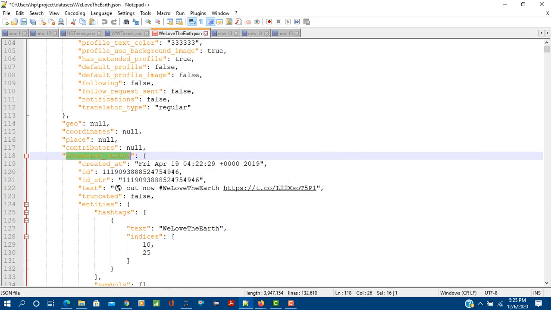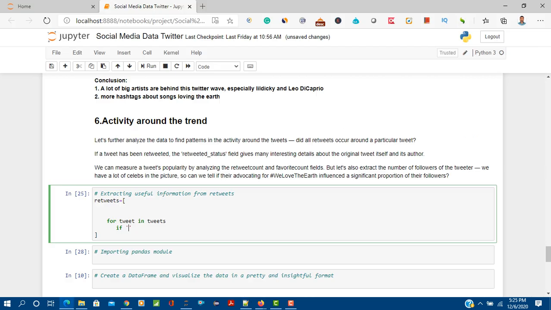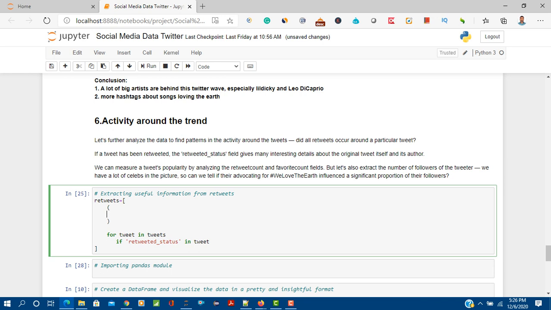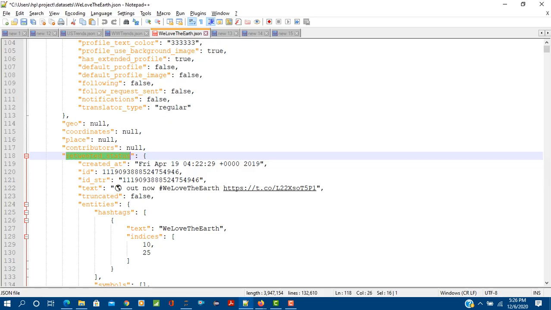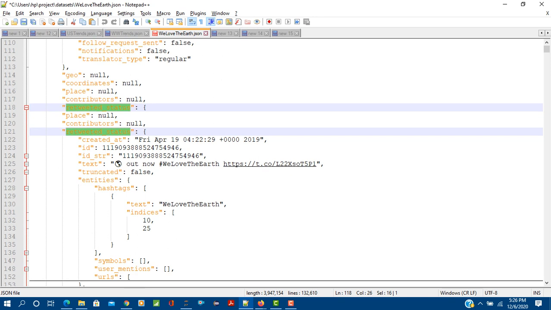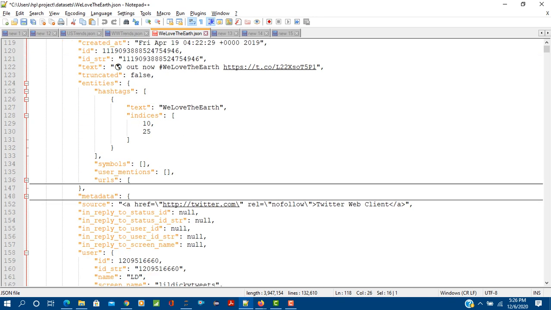Yeah, retweet status. We'll take this one. If it contains, I'm capturing all the values in tweet. Then only I will capture all my required values. What required values will I capture right here? One is tweet, under retweet status. There is a retweet count on the retweet status. You see this one.